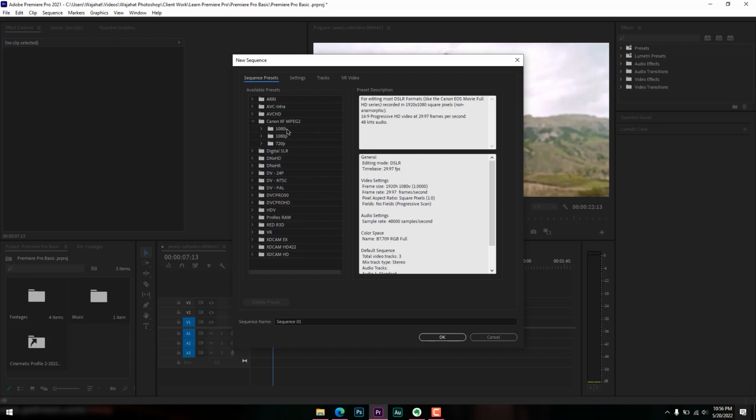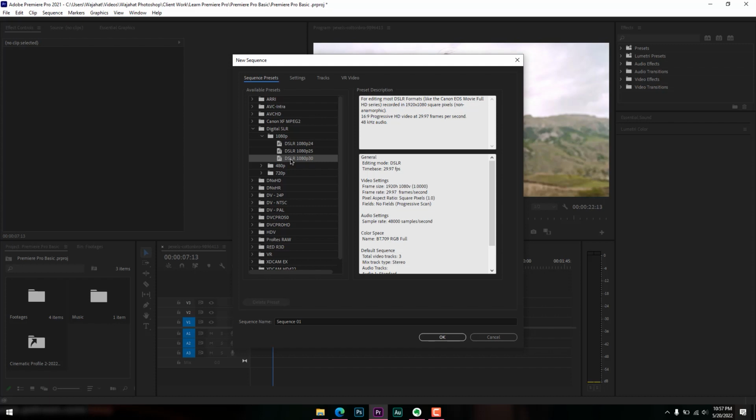If you are shooting that footage, you can definitely create the sequence for that, but it totally depends on your choice. However, if you are a content creator, then I would suggest that you go with digital SLR and then 1080p, because it follows the standard 16:9 ratio, which YouTubers often use for their production.